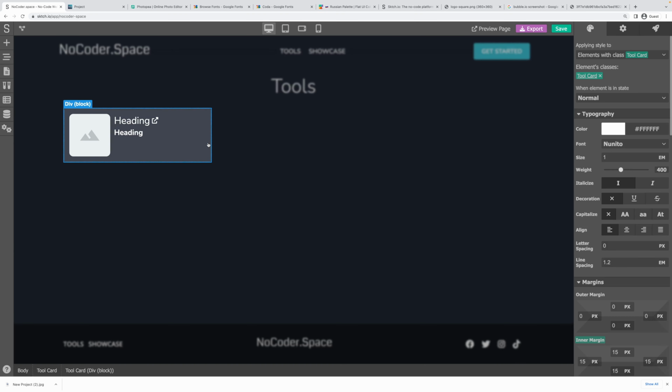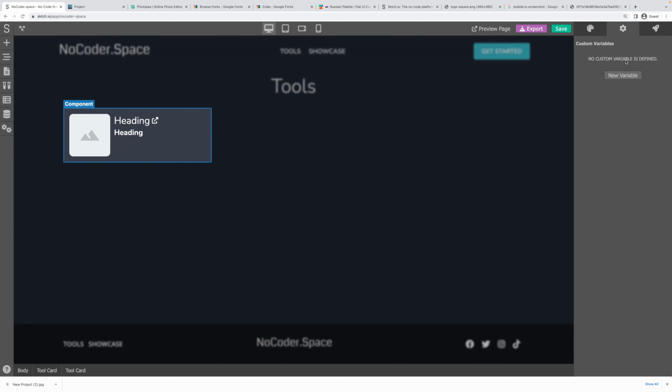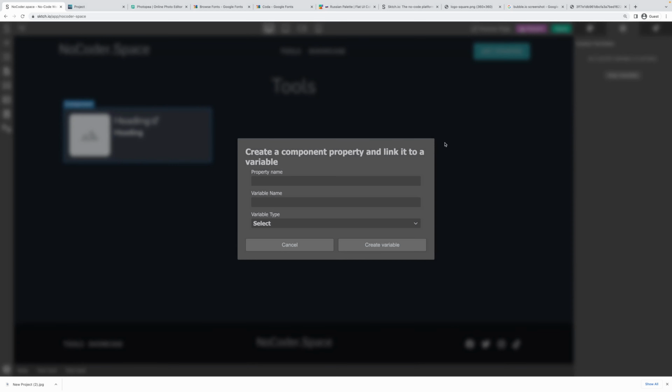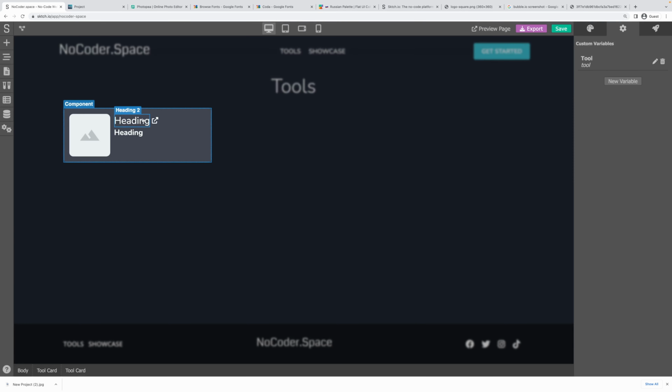And now when we click on this component, what I want is to add a custom variable here. So you click on the component itself, and that variable is tool. The type is an entry. So we create that variable, and that's what's gonna bring the information to these elements.